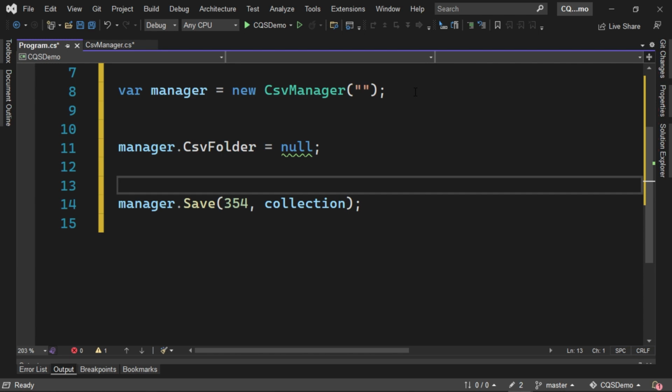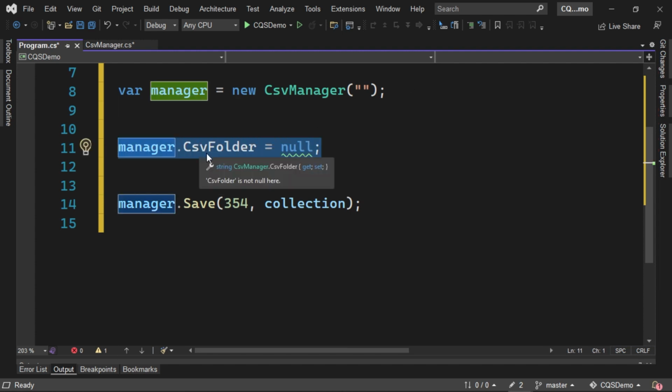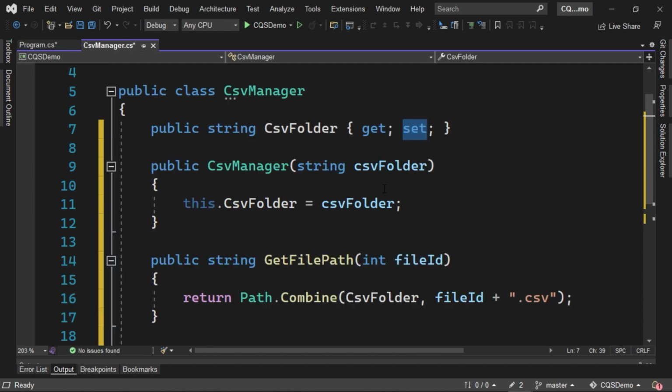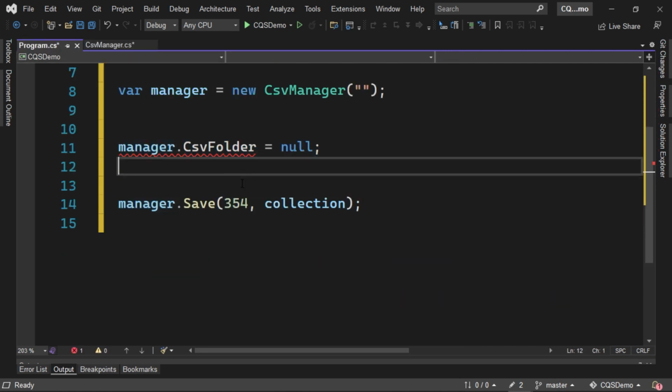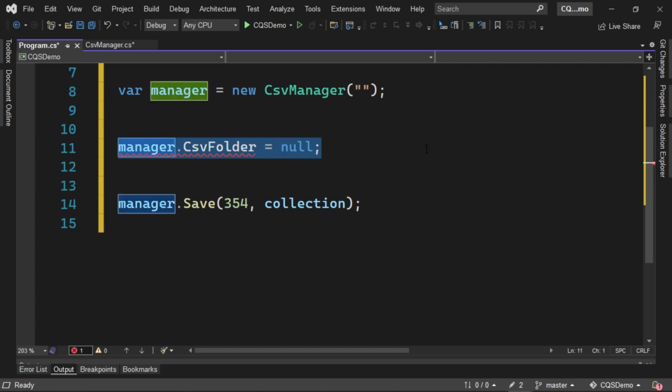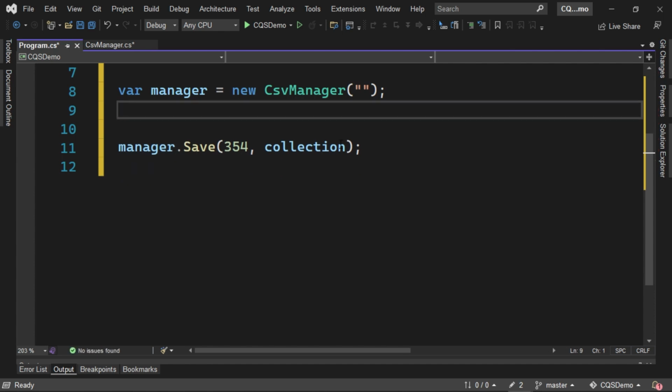This can happen in systems. You can find, although it may sound very strange, developers who suddenly apply these types of assignments in your code, even if you think it will never happen. We must ensure that this cannot be done. If we can avoid it while writing code, so much the better. How can we do it? Let's go to CSV Manager and indicate that we want this set to be private so that we can only modify it as part of this class. And with this, we are already protecting this property so that we cannot assign a null value to it. Let's remove this line that we already solved.